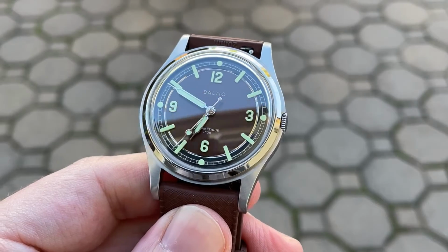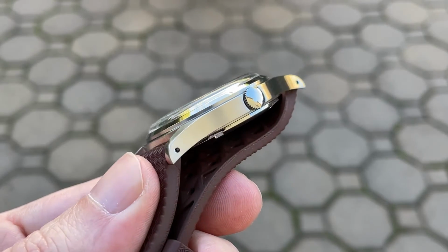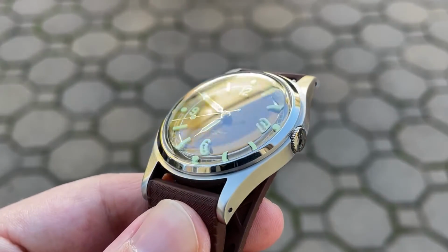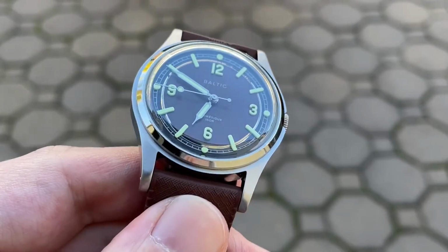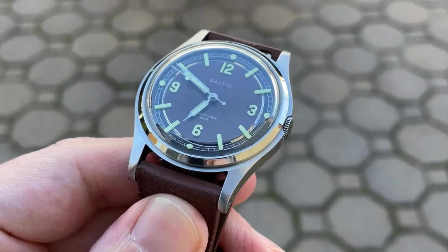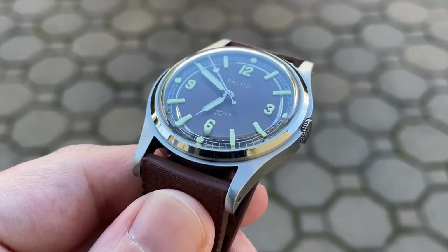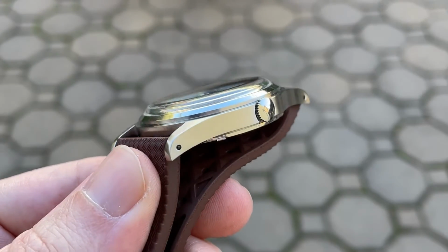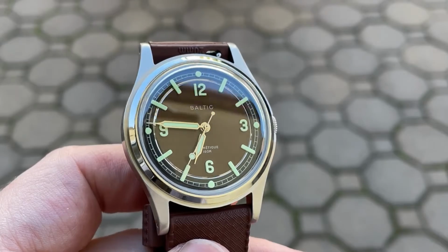The double domed sapphire crystal rises about 1 to 1.5 millimeters above the case and looks fantastic. This domed crystal adds quite a bit of charm to the watch overall, and since the case is so thin, the watch is still very thin overall despite this large crystal. The crystal causes great distortions when viewing the dial from an angle, a small detail that I always enjoy. Overall, I love the crystal used here, and I'm glad that they are using sapphire at this price point. The dial on this watch looks excellent.